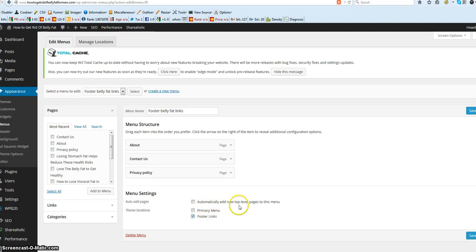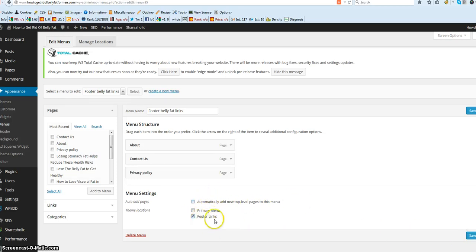No. So if you were creating other pages and you wanted them to automatically be added to your menu, and let's say it made sense that you had it in a sidebar, then you could definitely click that, and every new page that you created on a specific topic would automatically be added into your menu. But you would have to have some extra control over that, because if you're adding a lot of content, you wouldn't want your menu to be a mile long in most cases. So there's times when that would come into play, but for what we're doing today, no, that's it.